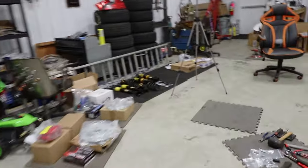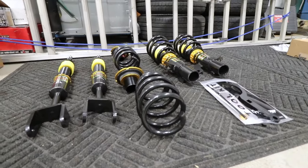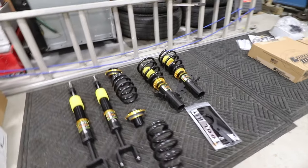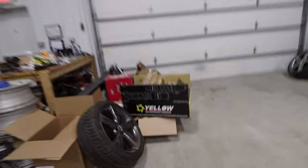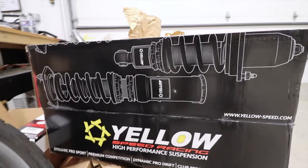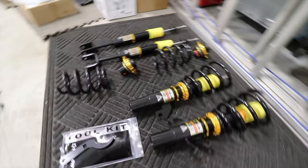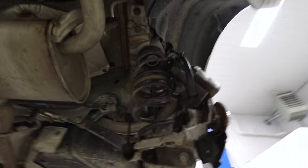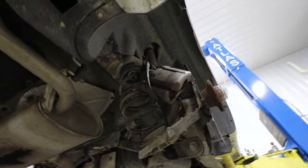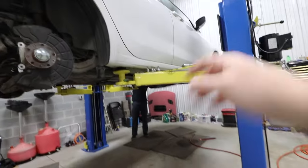I've also unboxed the coilovers over here. They're really nice, they look nice at least. I don't know how they handle at the moment, but I was interested in the fact that we've got the full spring and strut set up as one, and then suddenly we are dealing with the separated rear springs. So this is what we're looking at for suspension. And as you can see, it is separated, and then we got this strut right there. So we've got our work ahead of us: transmission, brakes, and yeah.